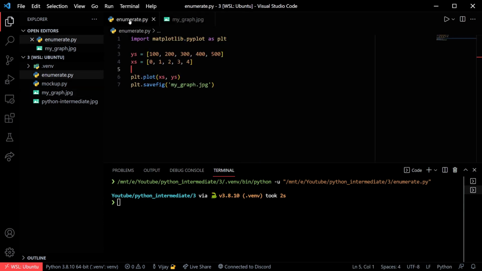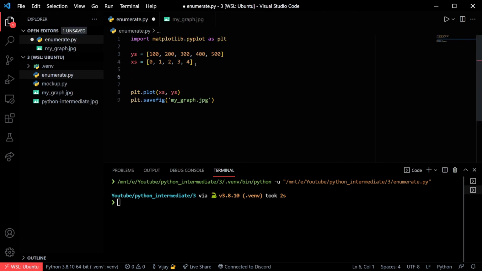Now here comes the enumerate part of this. So let's say that instead of having 0, 1, 2, 3, 4 as our x's, we want to have it to be the squares of each one. Now, of course, I could come in here and be like, 4, 9, and then 16. And when I run this, our graph will look different with the square values on the x's. However, let's go and do this dynamically.